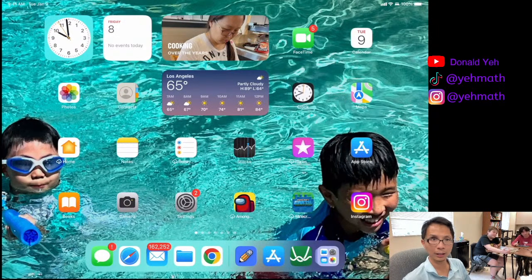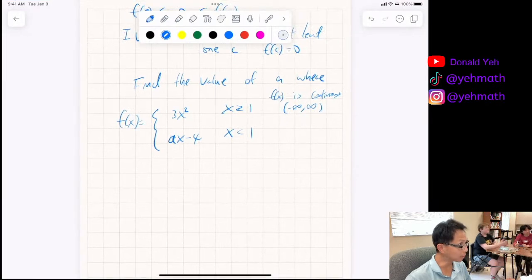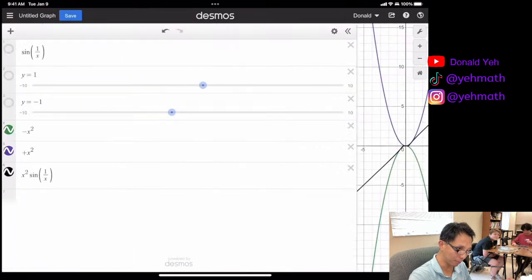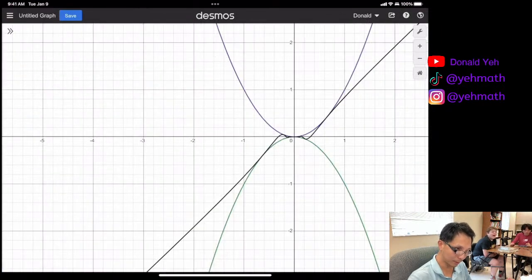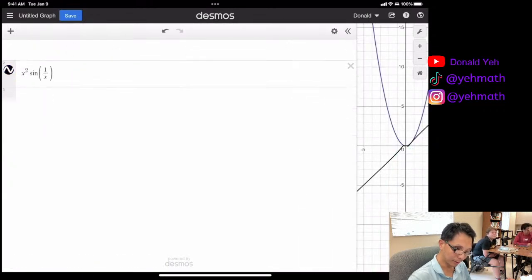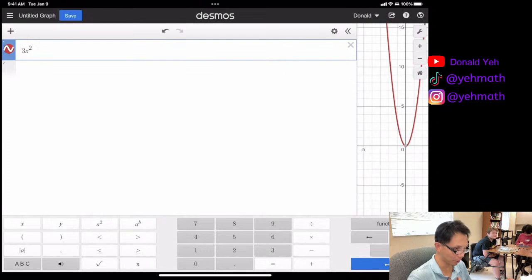Okay, so I can use decimals. So guys, get your decimals out. Learning how to use decimals is also part of the curriculum. Later on, we're gonna teach you how to use them. So we got 3x squared. How do I draw a piecewise function on decimals? You can do that with your graphing calculator as well.